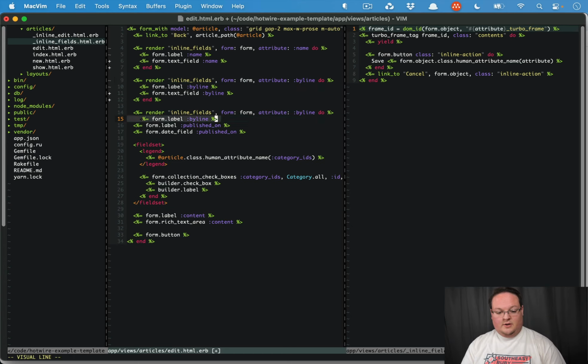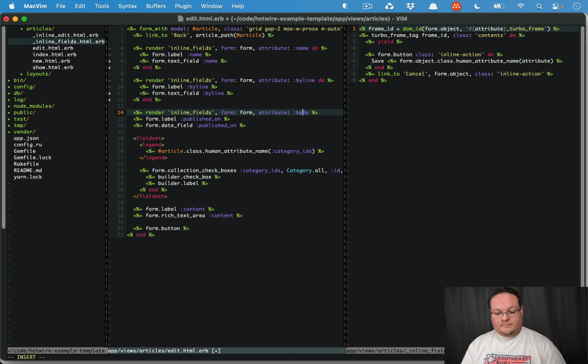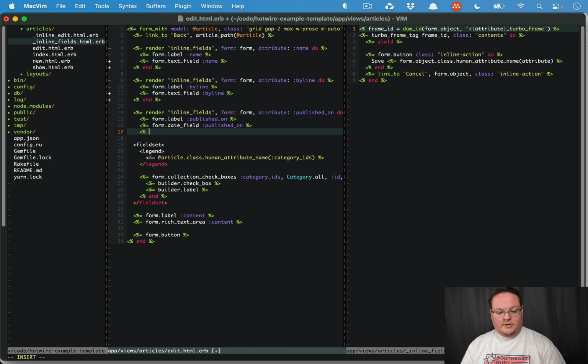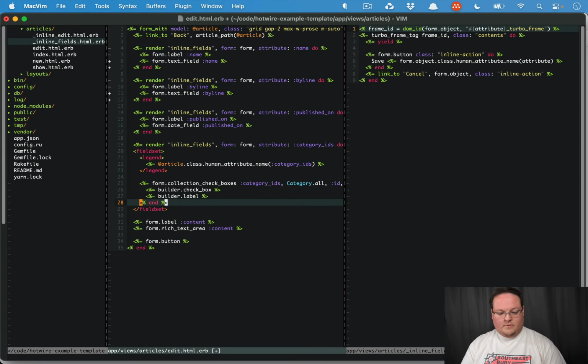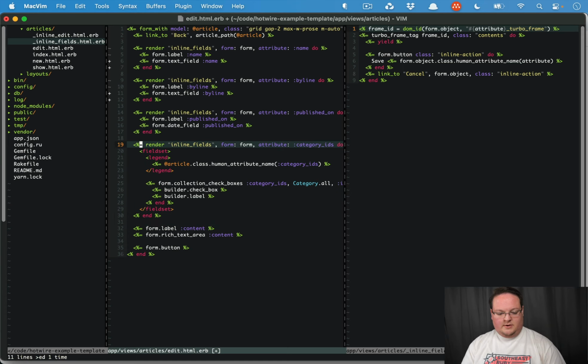So we can say for our published on, move those in. Same thing works for our category IDs. Category IDs, we'll do an end here, and same thing for our content. So let's move these in, grab this.